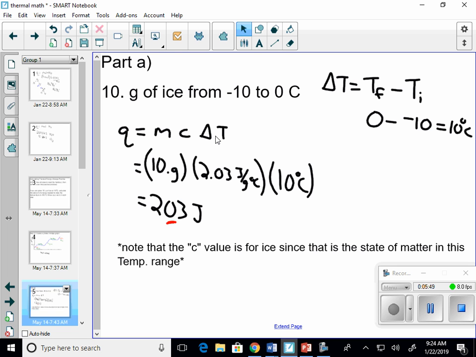Some people ask, why did I underline this 0.203 joules? I'm trying to keep track of sig digs. I should only have 2 sig digs in my answer, because if I wrote this 10 correctly, it would have had a decimal after it, so 2 digits, 2 digits, 3 digits. What you're going to find, though, is we're a little bit lenient on sig digs with thermal math, and I'll explain that as our last step approaches.